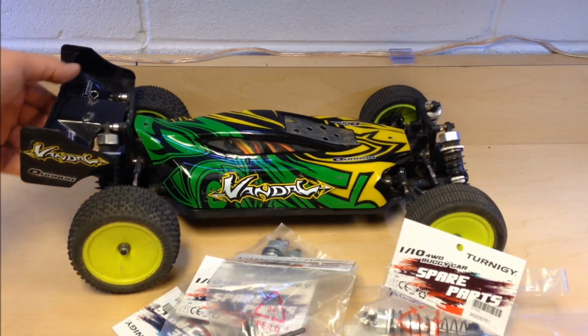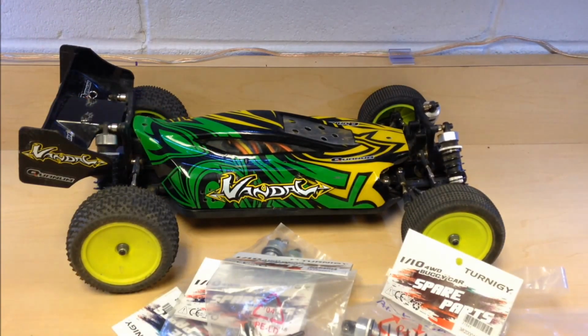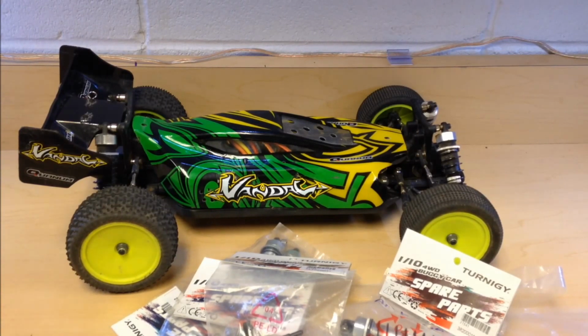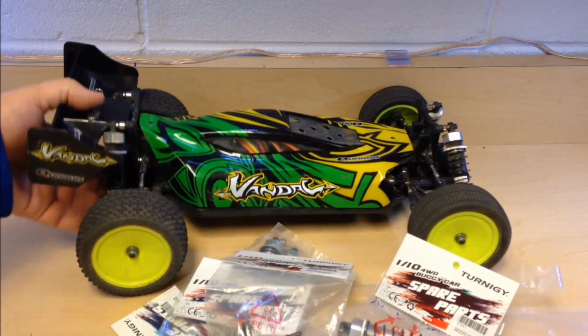I'm super pleased with this buggy, and in stock form, it's decent on the track, but I want to be competitive level, and I think I can get this buggy into that state for under, all combined with electronics and everything, $200 US easily. It just goes to show you don't have to really spend $500-600 to get a race-worthy four-wheel drive competitive buggy, and hopefully my driving skill will help me do the rest.